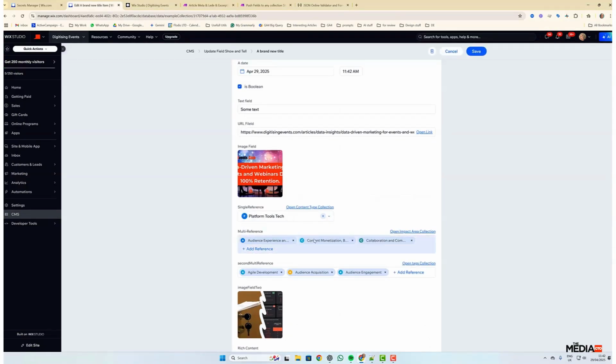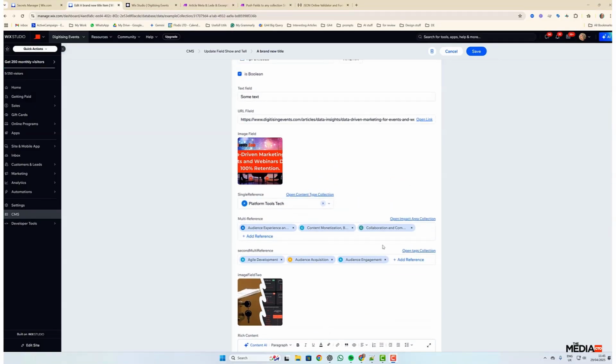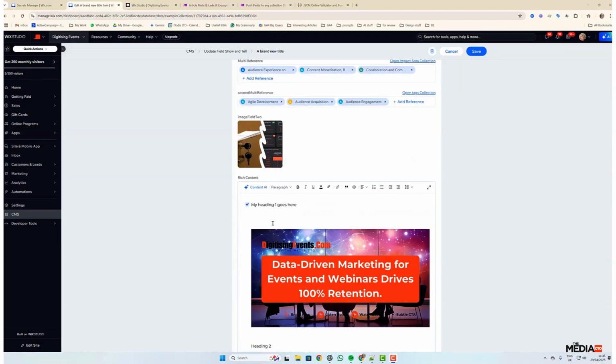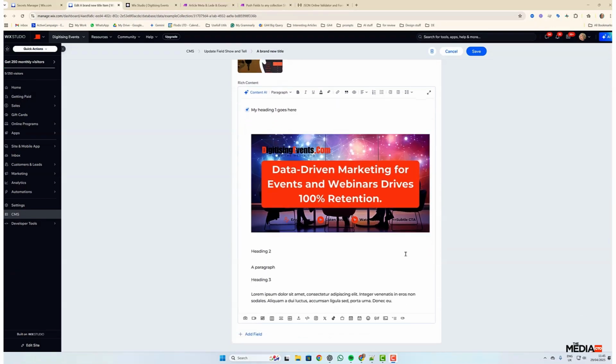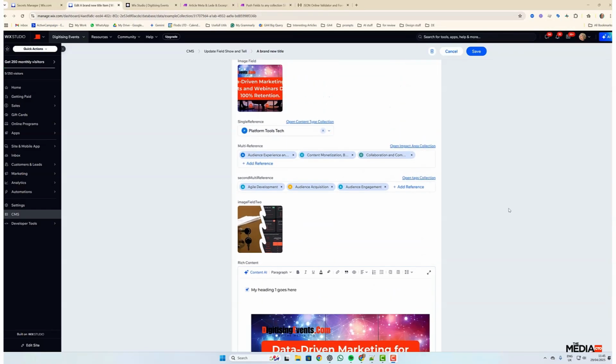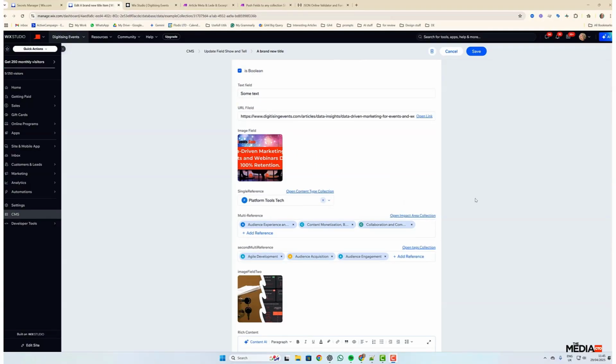Yeah, and the multi-reference now has the 3 items that we pushed in. So you can use this function to update any single field which is not of an image type or a rich content type from any function or scenario that you've run in Make. And it just makes life a lot easier. You don't have to worry about the weirdness of Wix Update where it wipes everything that you haven't given it. So if you pass a single field, it'll wipe everything else. So let me show you very quickly how this works.